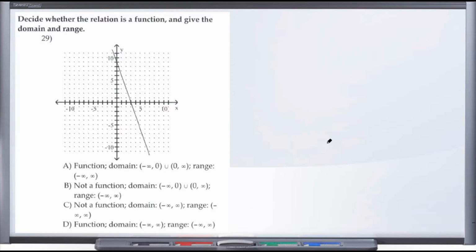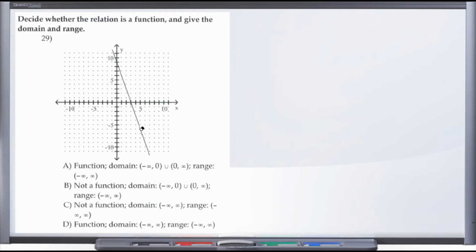When you're given a graph, it's usually much easier to determine whether or not it's a function because all we have to do is use the vertical line test, which you hopefully recall from class. That means we take our graph, drop a vertical line through it, and see how many places our vertical line touches. If it only touches in one place, then we have a function. If it touches in more than one place, we do not. You can see that we can draw vertical lines all over this graph, and we are always only touching in one location. So we definitely have ourselves a function here.